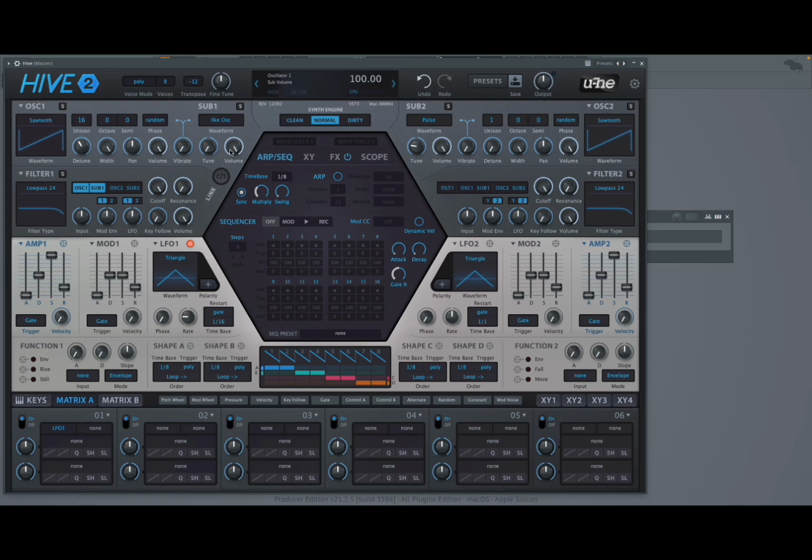You can adjust the volume, of course. And then you can also start to work on the filter itself, which I will explain in another tutorial, but just for simplicity. And of course, now that you know how oscillator 1 and sub-oscillator 1 work, you can use oscillator number 2 here and sub-oscillator 2 here.